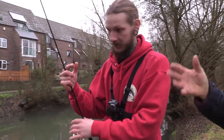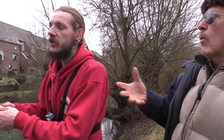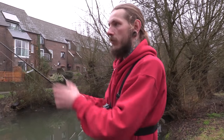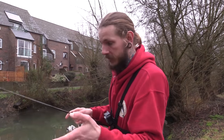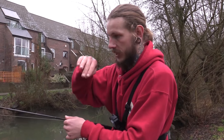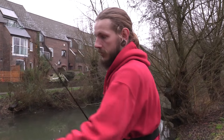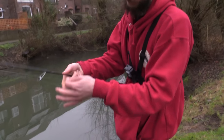And so would you say if you were hooked in a snag, not to really back off and pull it hard first? If you go, oh, it's in a snag, don't pull the hook into it, try and ping it off first. When I find that you're caught in a snag, first I'll pull some soft tension on the rod. If it's not coming, I'll do a couple of gentle pings, and then normally it'll just pop off of whatever it was caught over. Most of the time you've got the lure wrapped over a branch or something, and the hook's not in anything. It's just something stopping the lure from passing through over the snag.